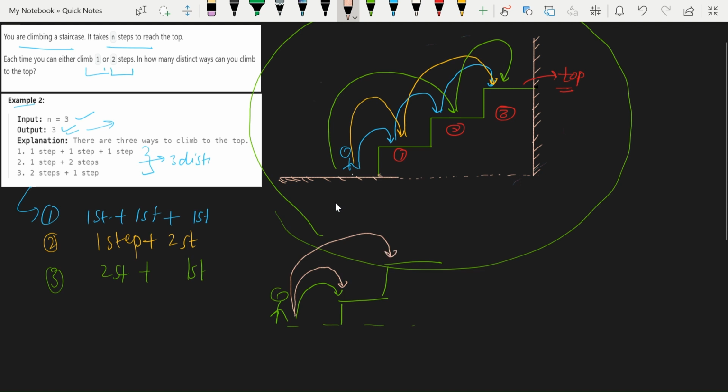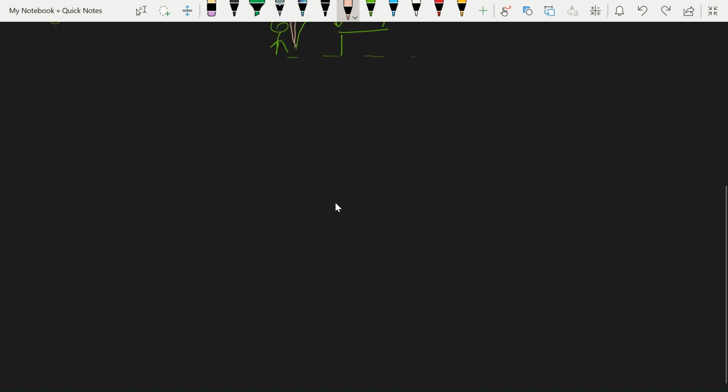And whenever we see that there are choices in front of us, the first thing that should come to mind is recursion. Therefore, we will be using recursion, since we will be calling a function recursively. Let's say this is the function in which we will be taking one step, or we will call recursively the second function in which we will be taking two steps.